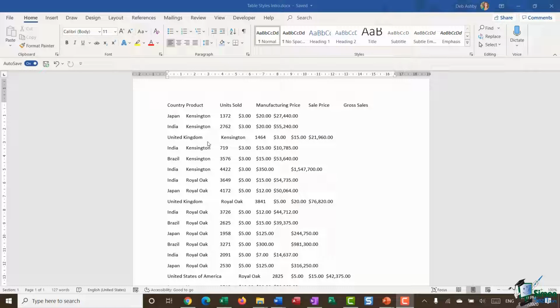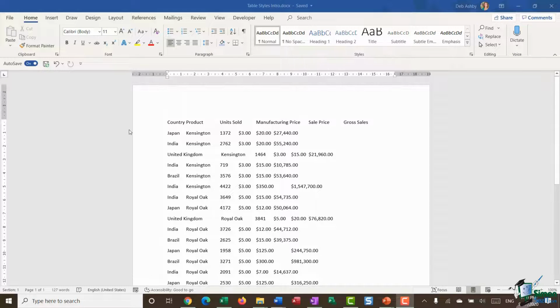So essentially what I have here is some sales information, which originally existed in an Excel spreadsheet. And what I want to do is put this information into this Word document and organize it in a nice table. So all I've really done to pull this across is I've opened up the Excel spreadsheet and I've copied and pasted it with no formatting into my Word document. So if you ever have this situation where you have a bunch of text on the screen and you want to put it into a table, there is a really nice feature in Word called Convert Text to Table, which allows you to do this simply and easily.